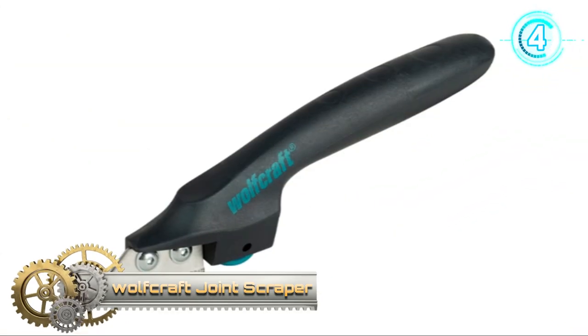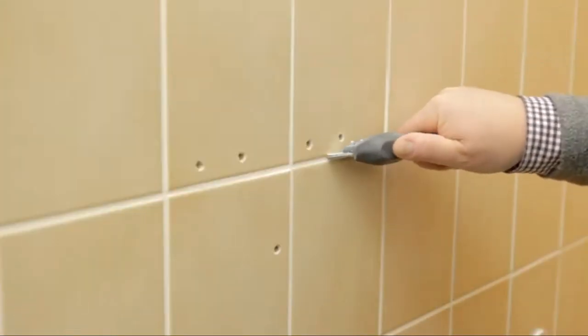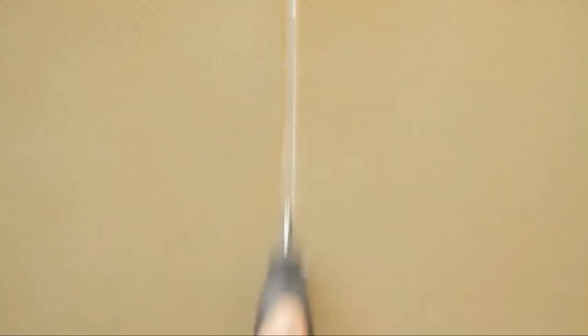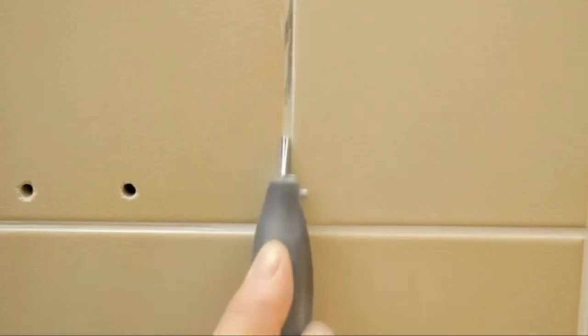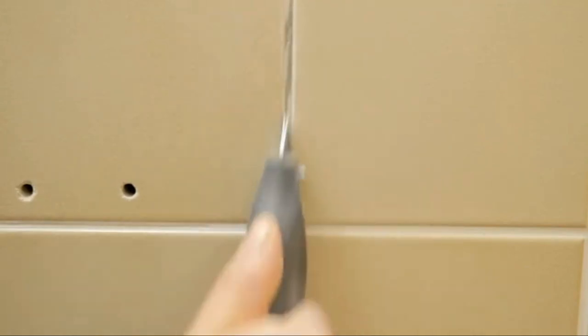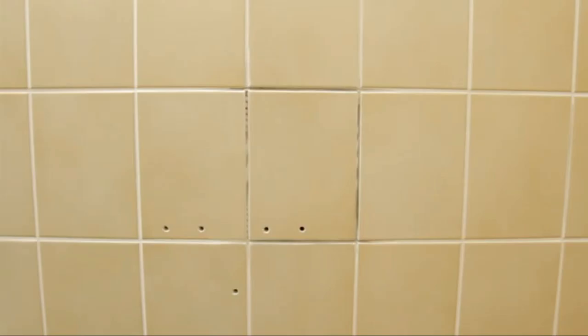Wolf Craft Joint Scraper for Removing Tile Mortar. The joint scraper lets you remove mortar from tile joints with a width of 2.5 to 6 millimeters effectively and cleanly. Depending on the joint width, you can insert two blades in parallel for optimum work progress. The tungsten carbide-coated blades are easy to change and enable you to cut safely through hard joint material. The integrated roller stabilizes guidance of the scraper, preventing the risk of damage to adjacent tiles. The ergonomically shaped handle fits well in the hand and helps with fatigue-free working — the ideal tool for all renovation projects involving tiles.